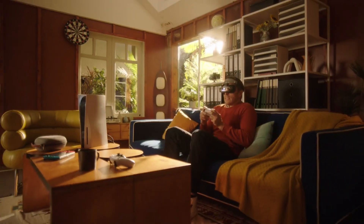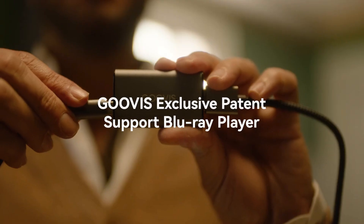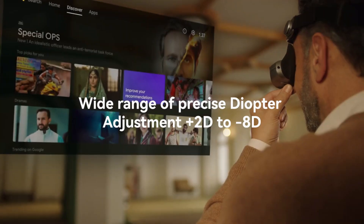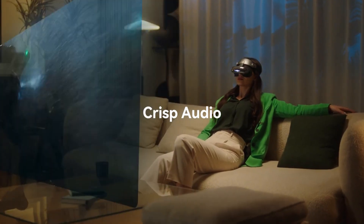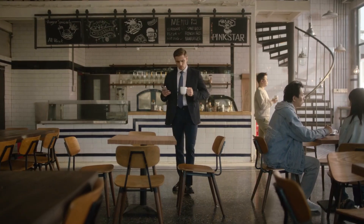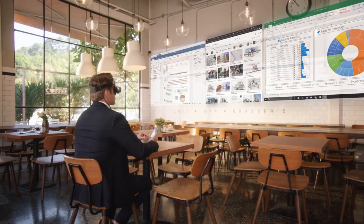Right from the comfort of your home, the G3X boasts an impressive 113% sRGB color range, built-in speakers, and a 3.5 mm audio socket for an immersive audio-visual experience. It caters to users with varying visual needs, featuring a diopter range of 2D to 8D and a pupillary distance adjustment from 56 mm to 72 mm, making it suitable for those who wear spectacles. Initially priced at $999, the G3X is now available for just $599.